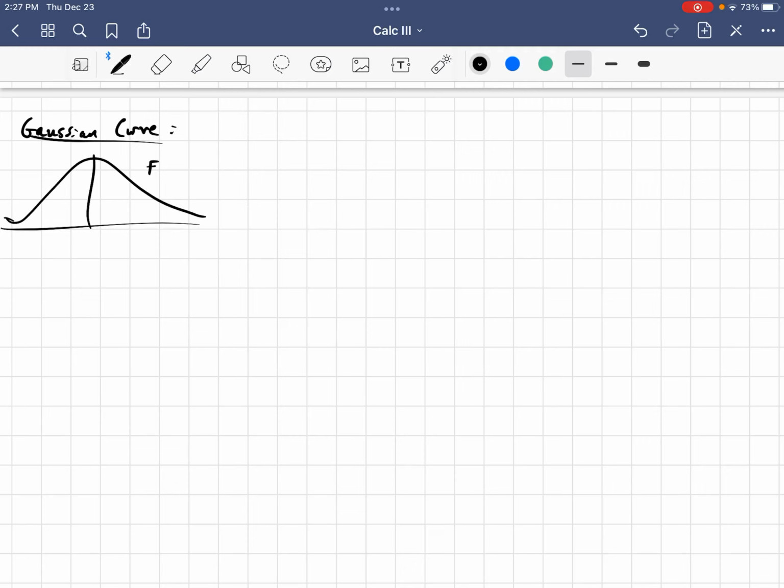And a lot of times, we just don't really talk about the function that defines this curve or where this curve actually comes from. And that's what I want to do today in this video. I want to derive the equation for the bell curve. And really the most that this should take is some Calc 2 integration techniques. Nothing much more than that.